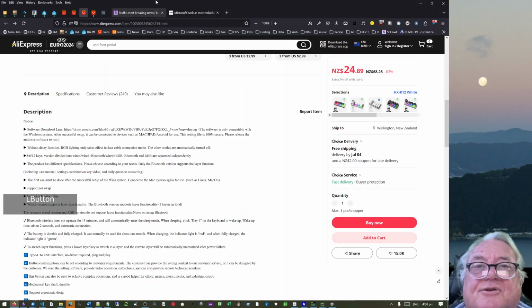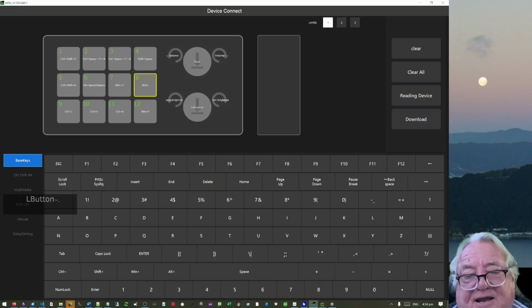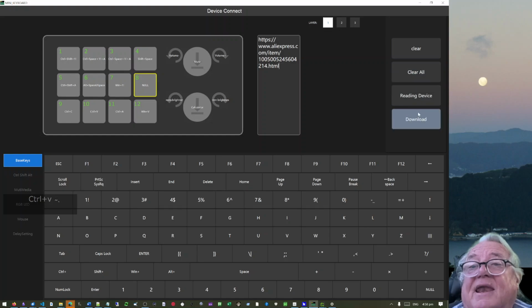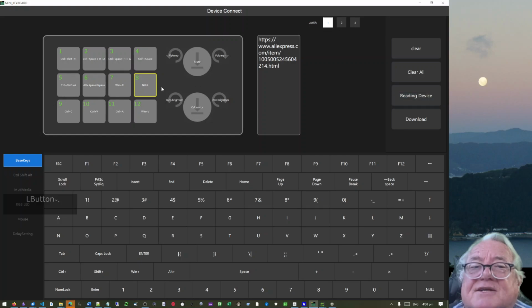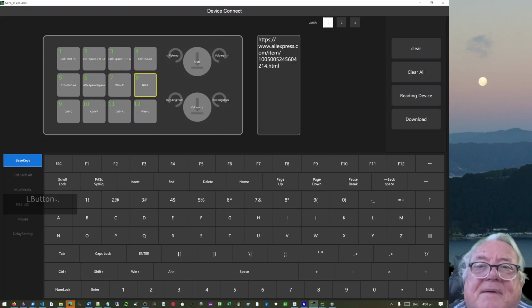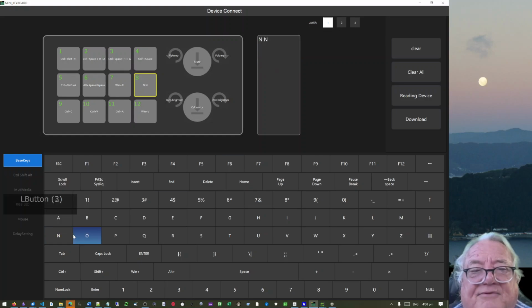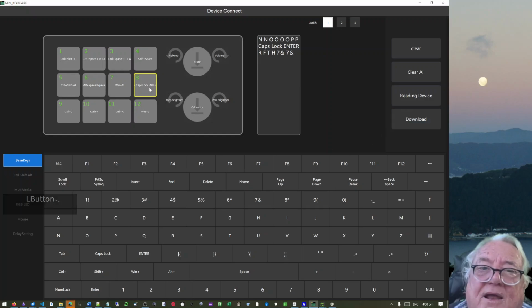So if you wanted to do something like a web browser, a URL, if I came into here and said V, we're going to put that one in there. Now if I do download, it says yeah, you downloaded. Now we're going to read the device and just see what comes up there. Reading the device, no, it doesn't accept it because we didn't put it in. Now if I'd just done something mad through here, doing all of these ones through here, it'll download. So it will acknowledge those sorts of things only if you worked on the keyboard.